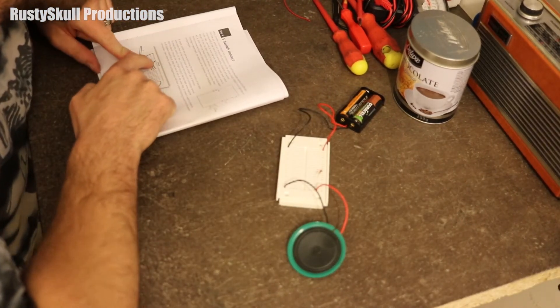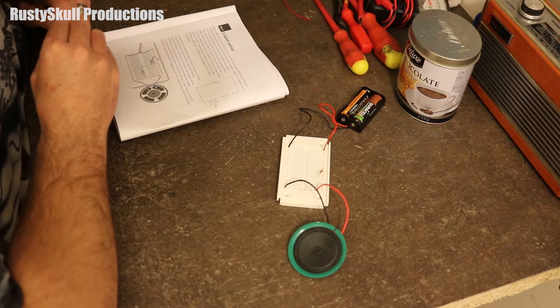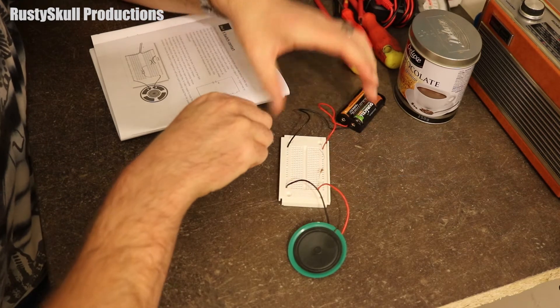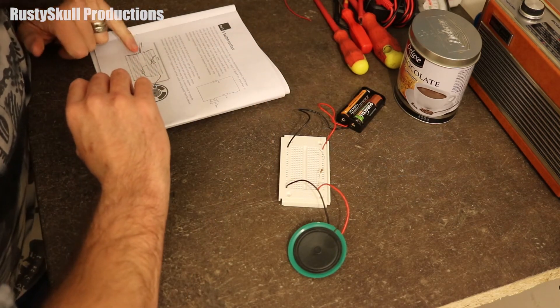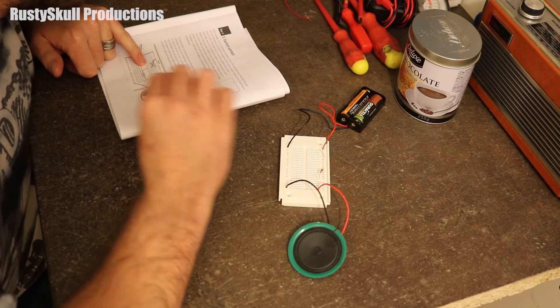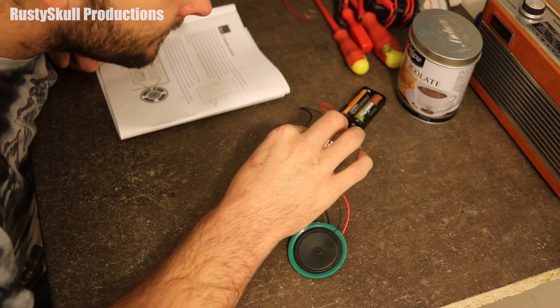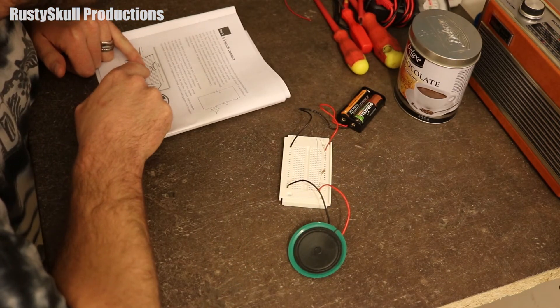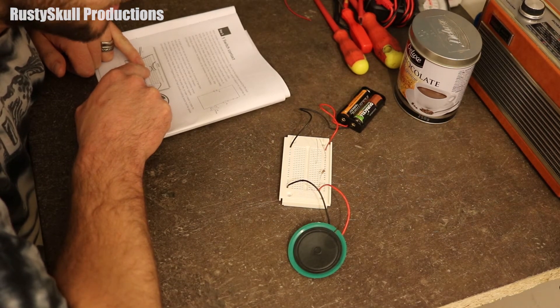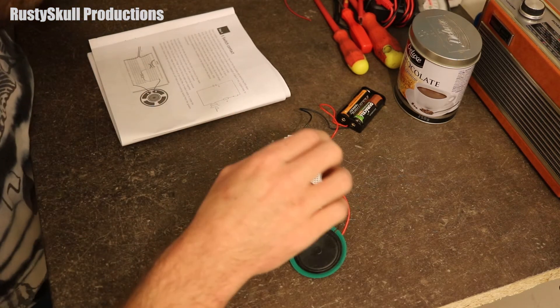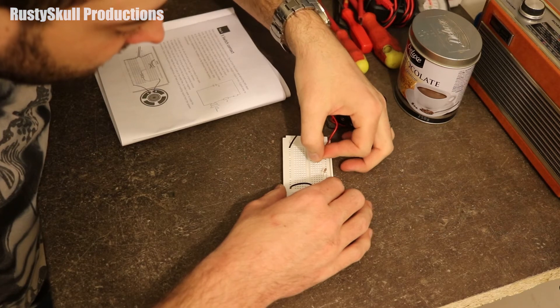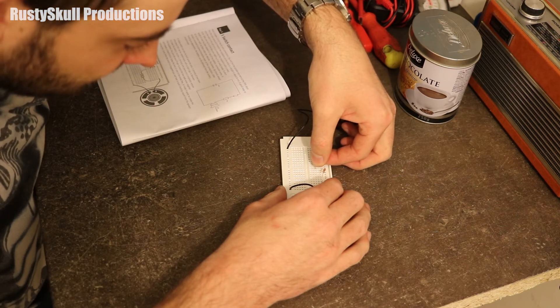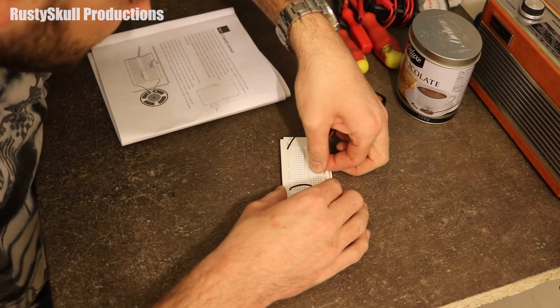Now it wants us to put these two pieces of wire. One of them wants to be connected into X at the end here. That's gone into there. The other one it wants us to stick into 10C, so just below where the 10 is. The one before 10, it wants us to go in there 10C. And it wants us to stick the other end into the other right at the end of the C, the end of the 10 where it goes to 15. There's supposed to be a little gap there. It wants us to go into that one. So we've got 15-1-1 there, 15-1, and it's in that one.